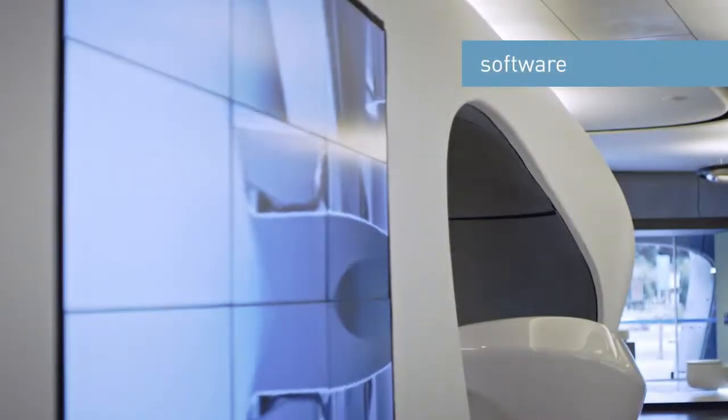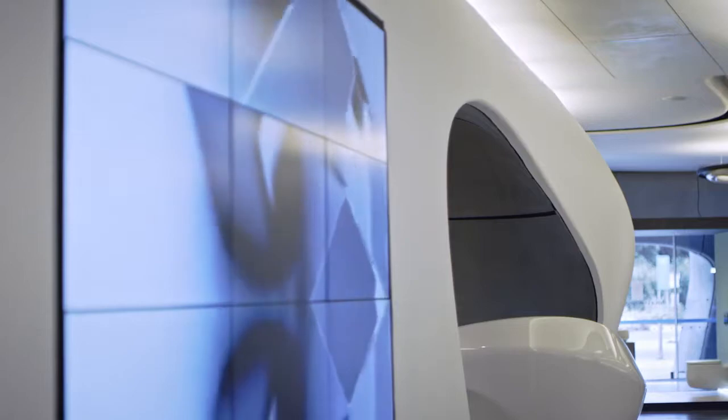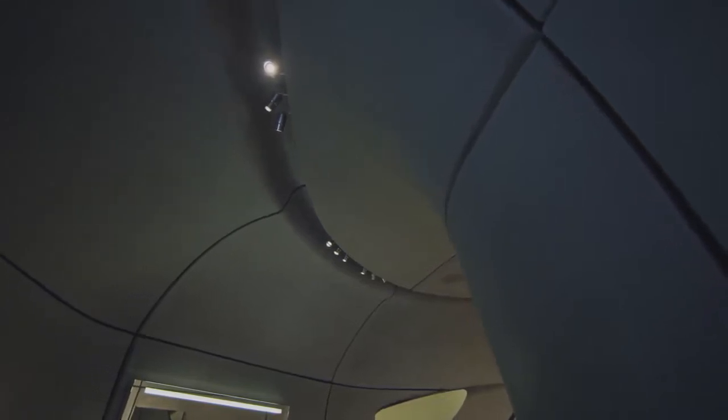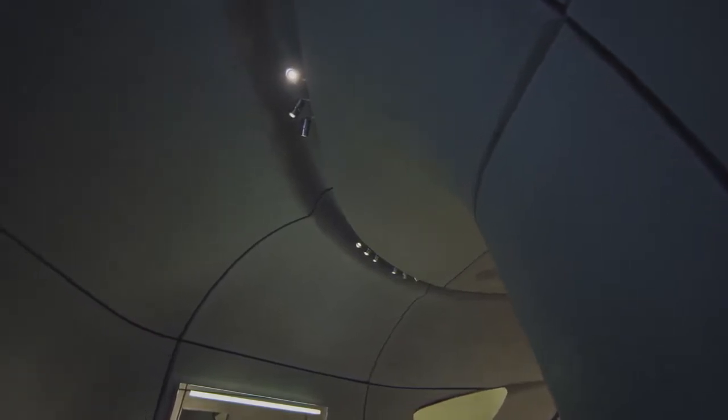For the concept stages, the software we use mostly in the office is Maya. It's an easy software to use to produce ideas quickly before we settle on one and move into construction drawings. So for us, using Maya is a very easy and quick tool to come up with ideas. Working with Zaha has taught us to try and produce as many ideas as possible at the beginning stage and try and zoom into the right solution for the project. So that's a good tool for us to be able to translate our ideas onto paper.